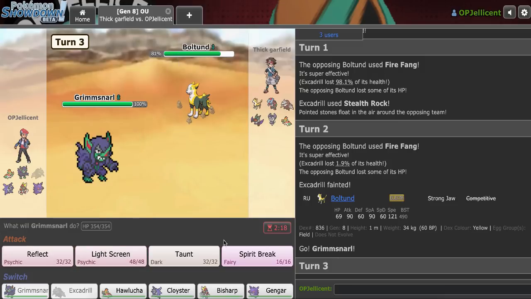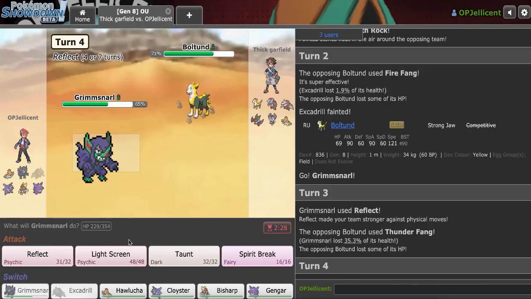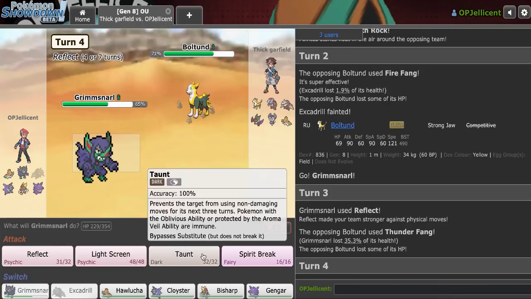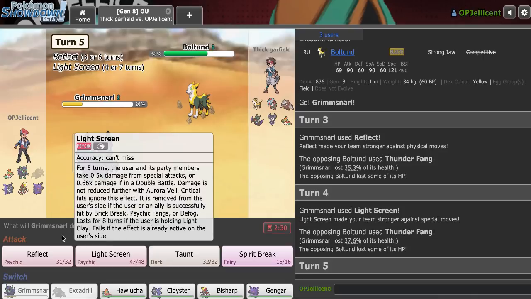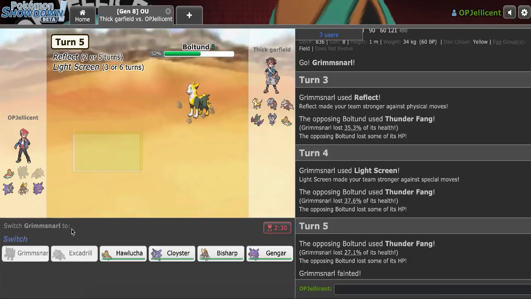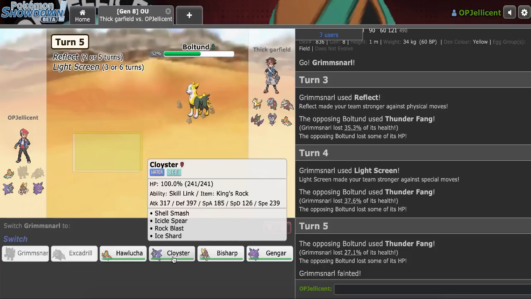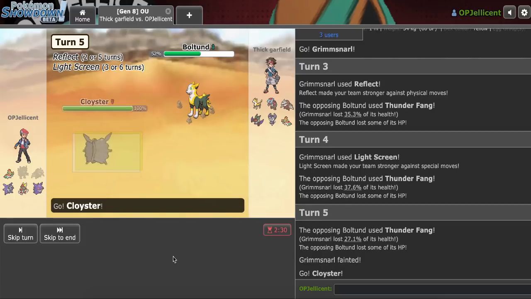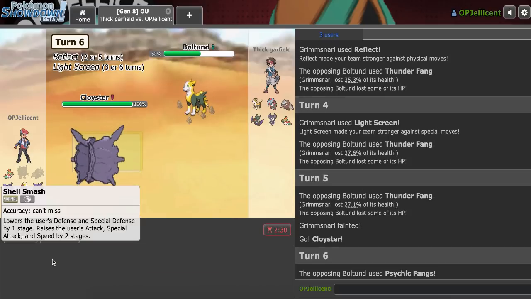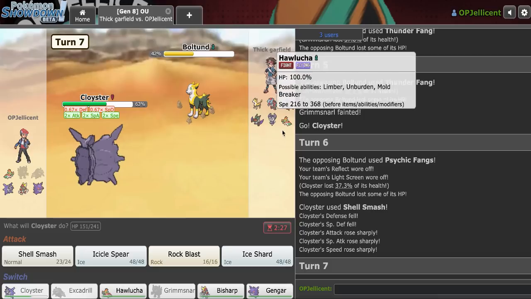And just go right for one of the screens. Obviously Reflect first. Goes for Thunder Fang. Let's get up the Light Screen, obviously. And then go for Spirit Break. Okay, so now the thing is, do I go Cloyster and just win the game? Is that something I want to do? I think I'll just do that. Like, Cloyster, you can have this win. I don't know why, oh, that breaks screens, but I think I already won the game now.